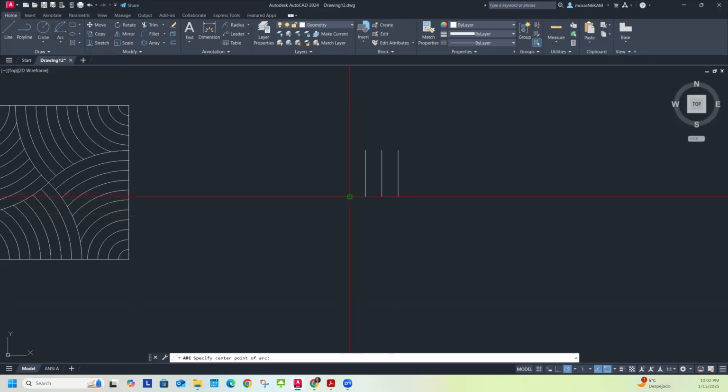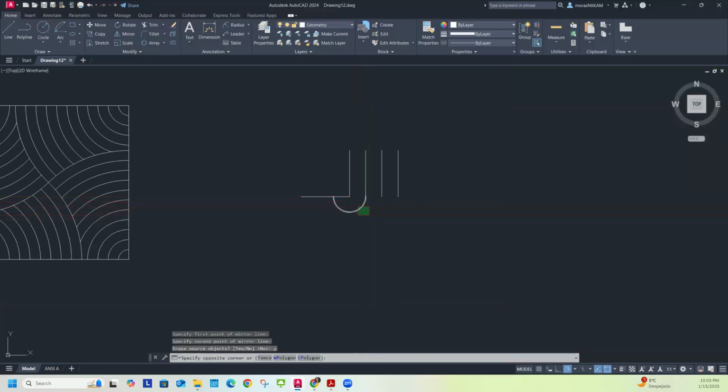Center, and then start. And then the chord length is going to be 5/16 plus 5/16, so 10/16. There we go. And let me mirror this because I did it the wrong direction.